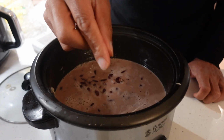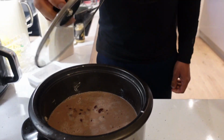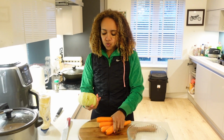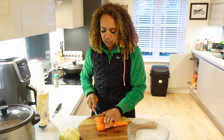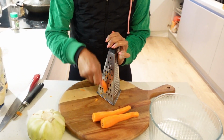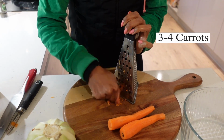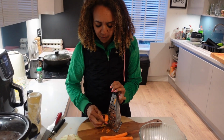The Scotch bonnet in there. A bit of flavour. And voila. I'm just going to make a really simple coleslaw. So all I've got is cabbage and carrots. It's so simple and it's just going to be a bit lighter. I'm just going to grate the carrots. You could do this in a food processor, but with that many, you don't really need. You can just do this yourself by hand.